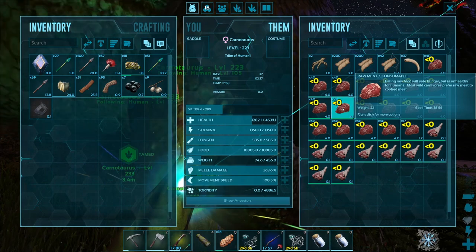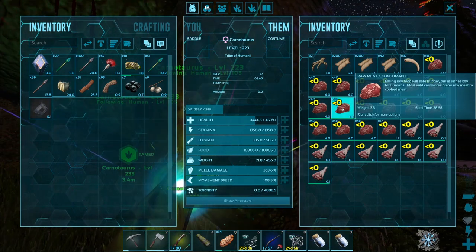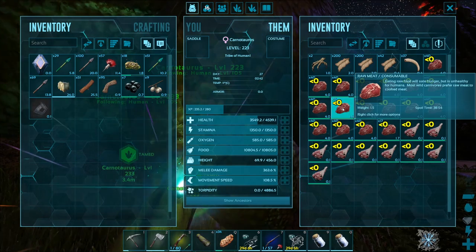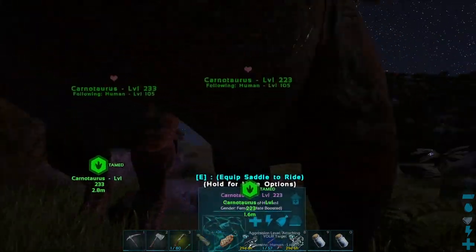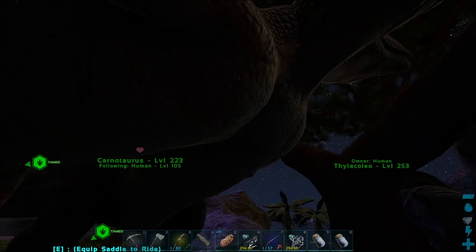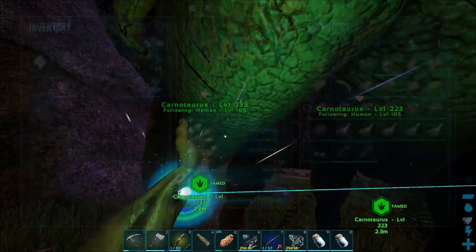All right guys, we're back, and I have some very good news. Two things, okay? First thing is, while I was taming the level 150 Carno, I found a level 145 Carno. And that's pretty much the guy that we're feeding right now. I went around and started leveling them up. One is 223 and the other one is 233. Now, that's the first good news. Instead of getting one, we got two. One's 145, one's 150. Well, they're not those levels anymore, but you get the gist.